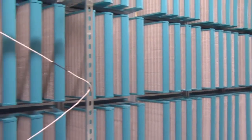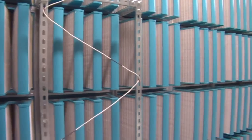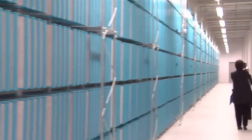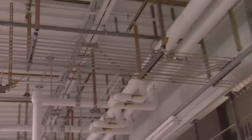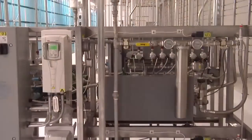So our cold air, warm air mix coming through the filters have made it through the filters. There's a set of temperature sensors here that basically are telling our system what the temperature is in this room. Based on those conditions, it's deciding how much cooling or humidification we need to add. At a higher temperature, we'd be cooling the air down. At a lower temperature, we're typically adding humidification. Same process.